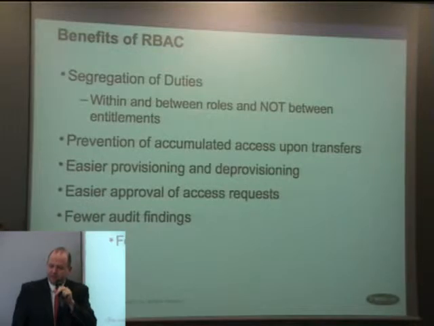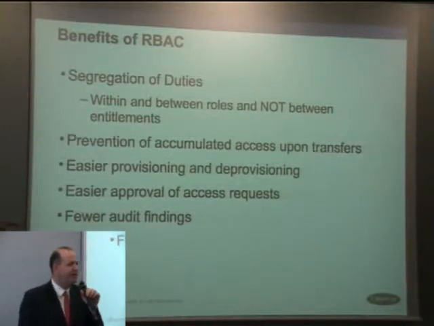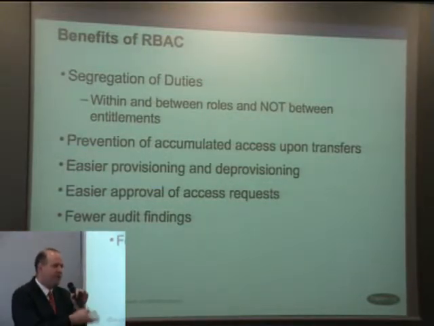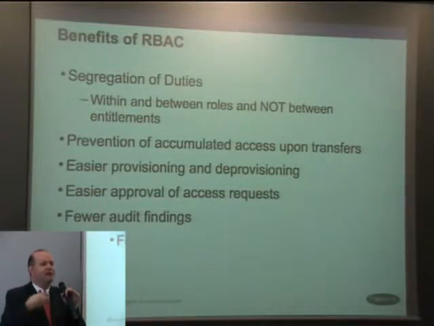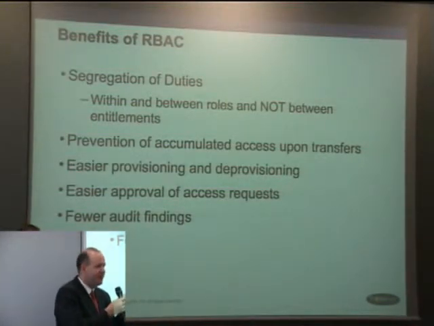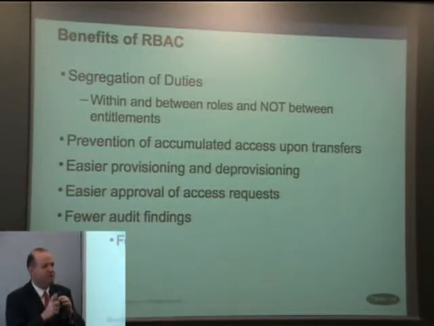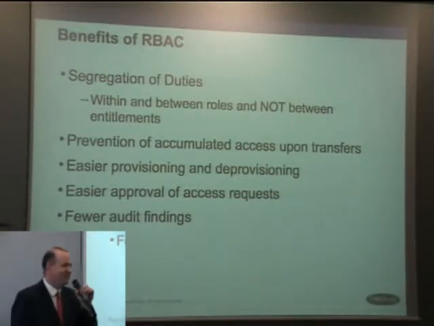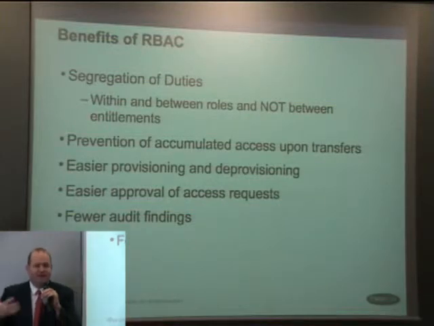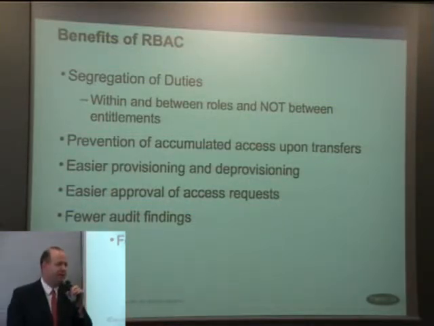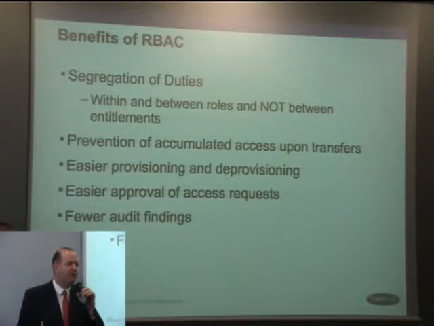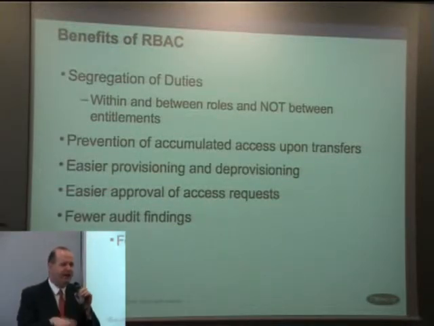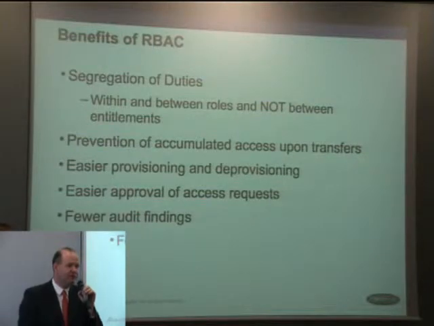The next item is prevention of accumulated access upon transfers. So how many of you deal with a situation where you hire people, they transfer from one job that they were hired into to the next job, and then they keep all the entitlements they had in their first job and only add new ones? So how many of you? Okay, a number of people. And the ones that didn't raise their hand, I'll forgive you for that. Okay. So basically, that's a very common problem. People accumulate entitlements, and this is basically how the Societe Generale problem happened. Someone clearly migrated through positions and had access to a lot more than they should have had access to.